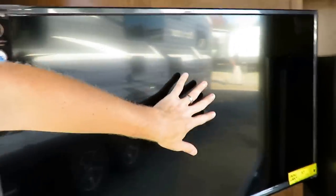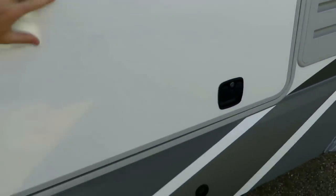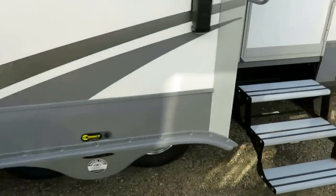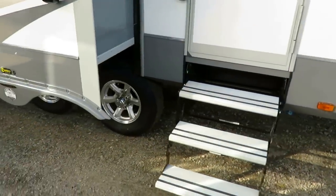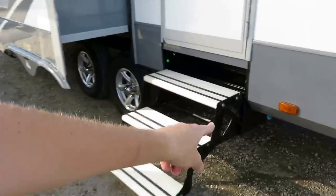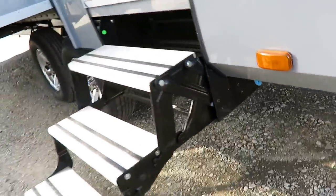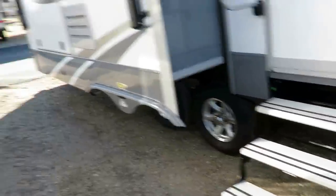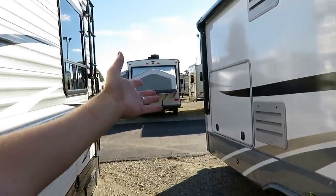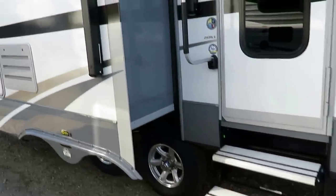I call it Dad's Medicine Cabinet. When you're done with it, the TV folds back out of the way and straps down in place. You can keep this thing locked so the neighbor kids can't take a shine to your TV. We've also got cool aluminum entry steps, which are lighter and easier to see at night. And there's a propane quick connect down here so you can bring a grill with you — so you kind of have an outside kitchen with your refrigerator, TV, and quick connect.